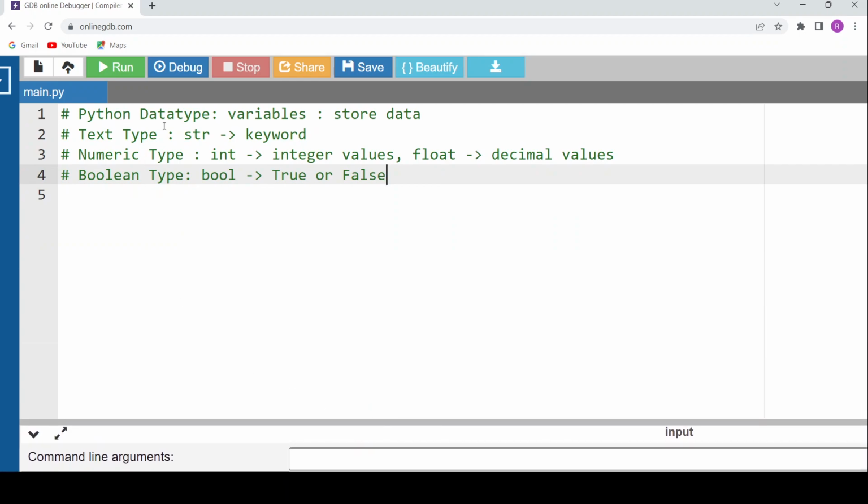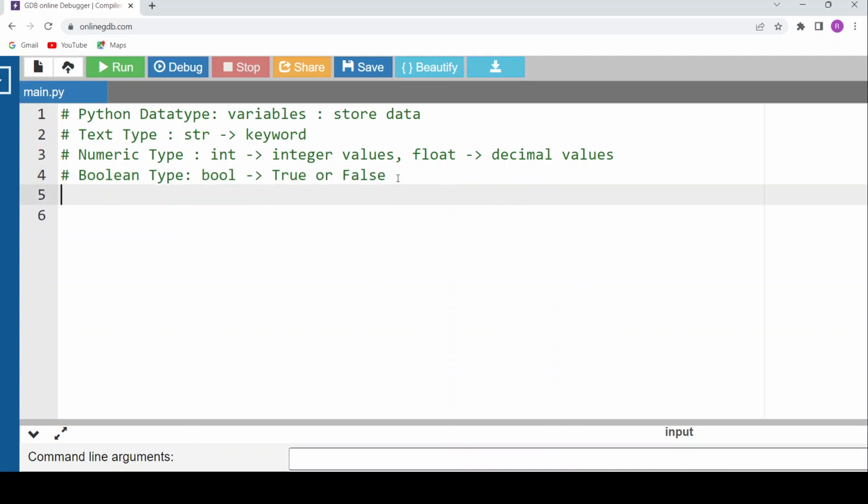Understood? So in Python, the basic data types are string, which is nothing but text type, which means when I need to store names, a single character or more than one character, then I have to go for str. str stands for string, and the shortcut keyword that is used is str. For integer, the data type is int. For floating point value, the data type is float. And for boolean value, the data type is bool, which will hold only true or false values.